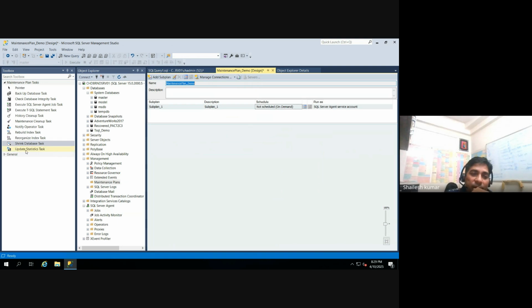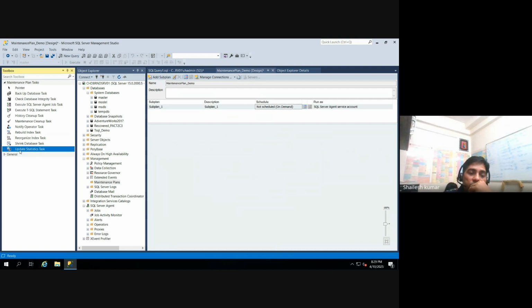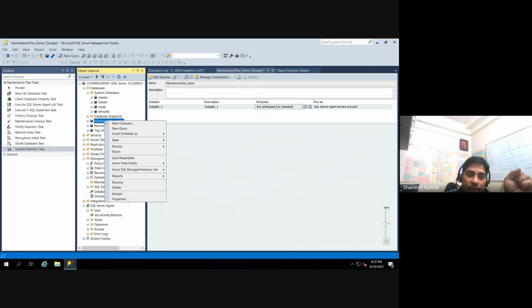Next is the performance part, update statistics of the indexes, right? If this is not updated, then you cannot get proper data or faster results, because the index will not work properly, in a simple way we can say that. So you can update this. One more thing, there are the database properties regarding this. Just see one database's properties.